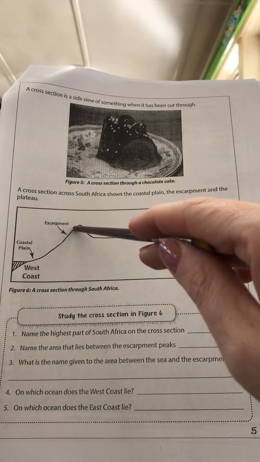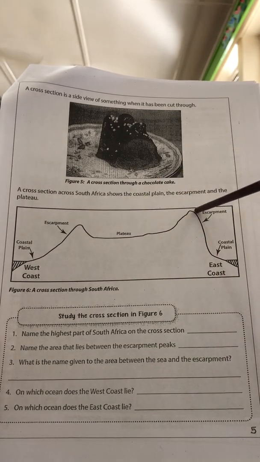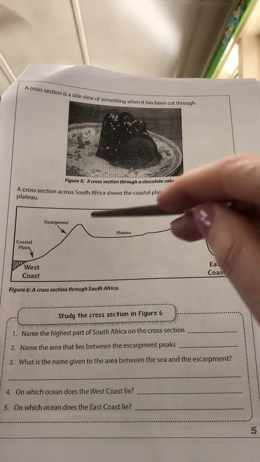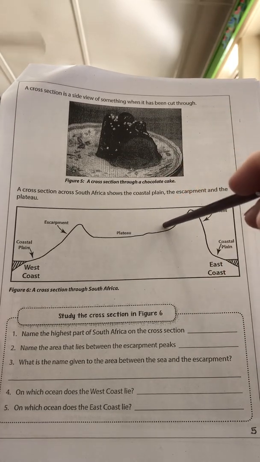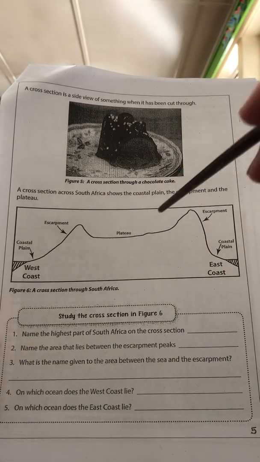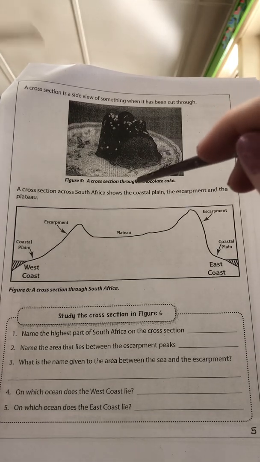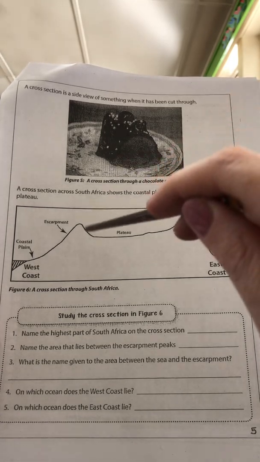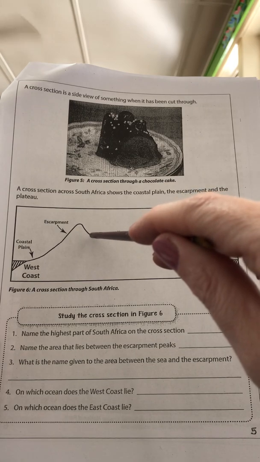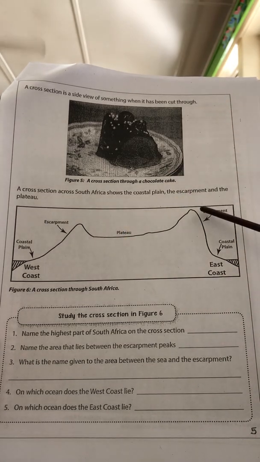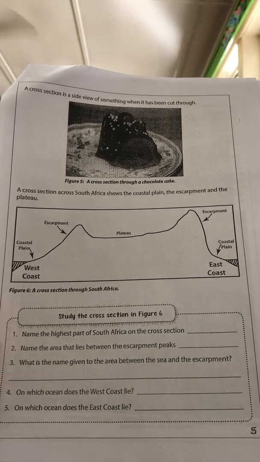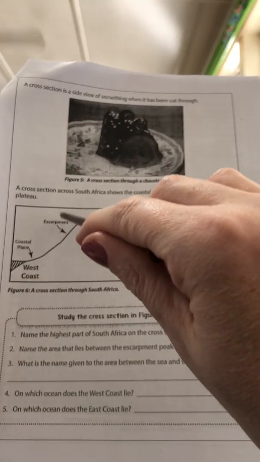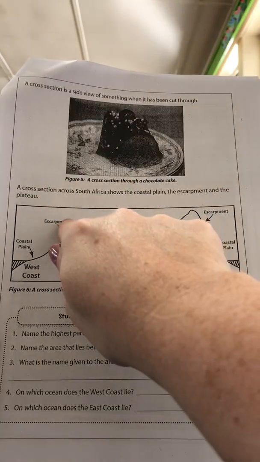Steep slopes, edge of the plateau, which is in the center. Plateau is where it flattens out. It's also called the high veld. When I showed you the South African physical map feature on a previous video, I explained that on the right side, the escarpment is slightly higher, and that's because the escarpment on the left side is called the Namaqualand.